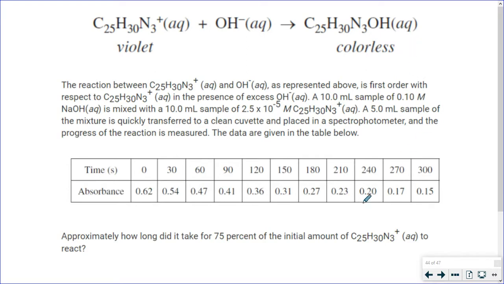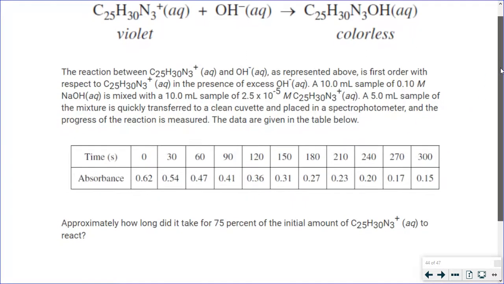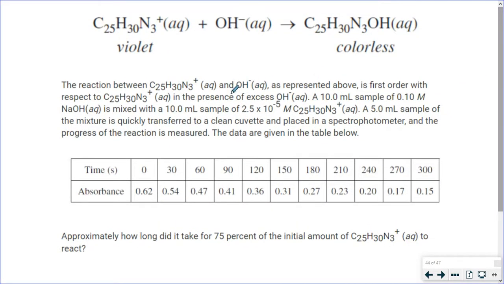This is a great problem, and I think I can point out exactly where those of you who got this wrong mistakenly interpreted this. So you've got a chemical reaction here. It's a colored chemical reaction that goes to colorless. So over time, as the chemical reaction occurs, we get lighter and lighter color in the container, and they measure the absorbance over time. We don't need to worry about any of these quantities. And the absorbance goes down.